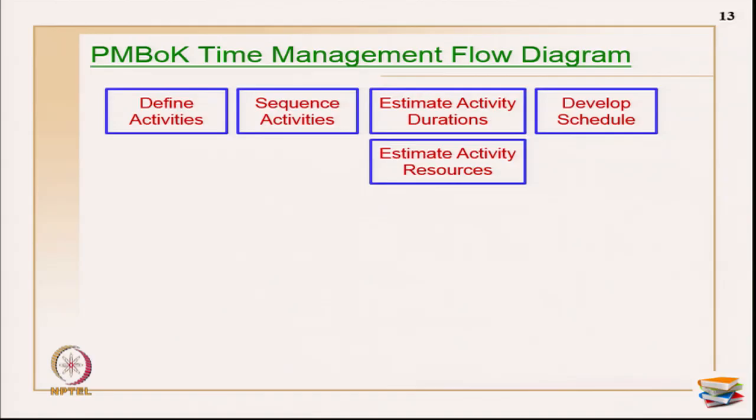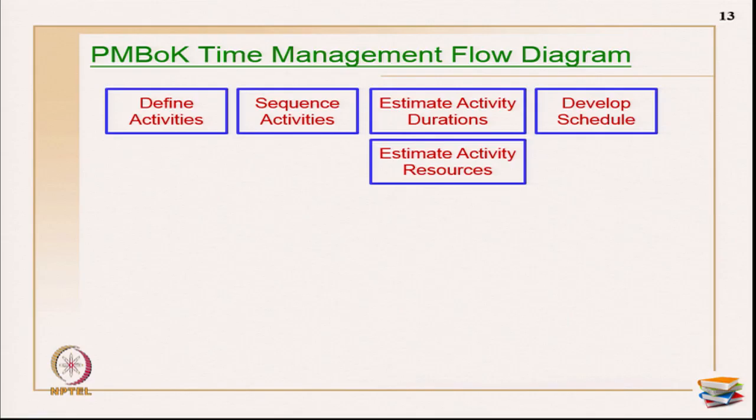And the next is sequence. Once you determine the relationship between each activity, you can easily get the sequence, whether I have all independent activities or dependent activities, and what the sequence between those activities is can really be seen. Then the next is estimation. Primarily, as I told, we are looking at scheduling, so it is the time aspect.